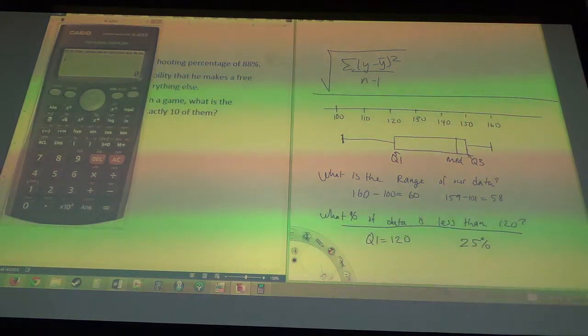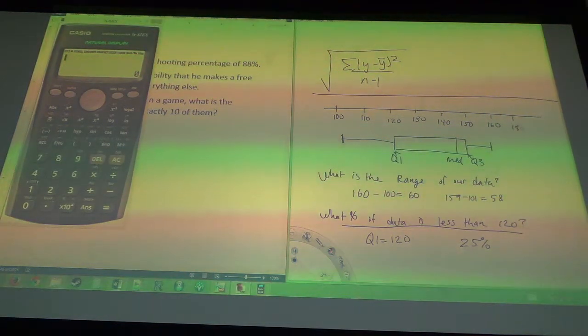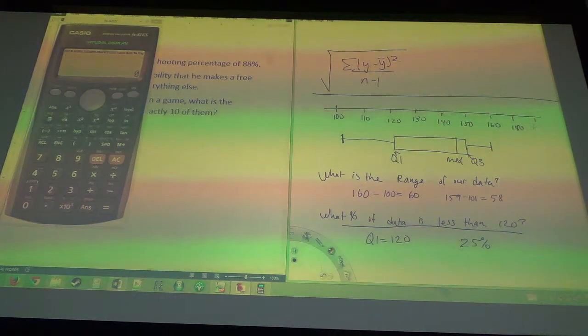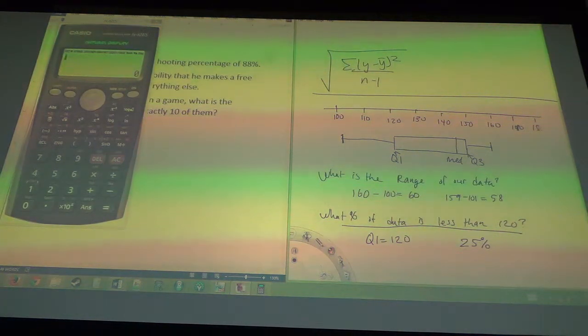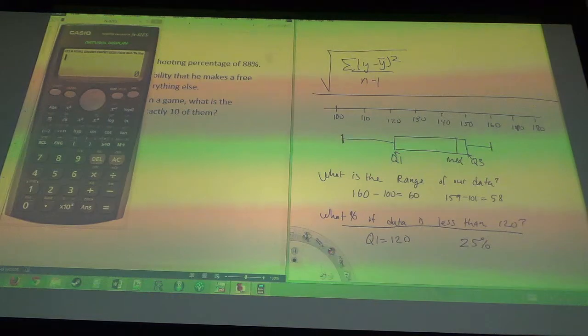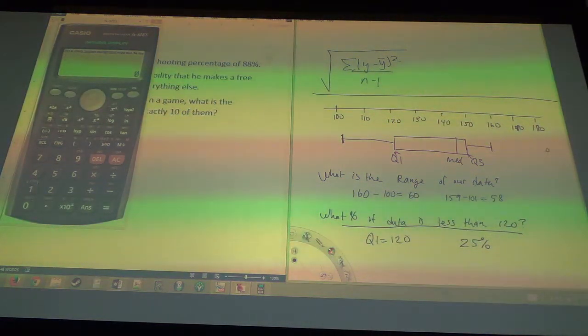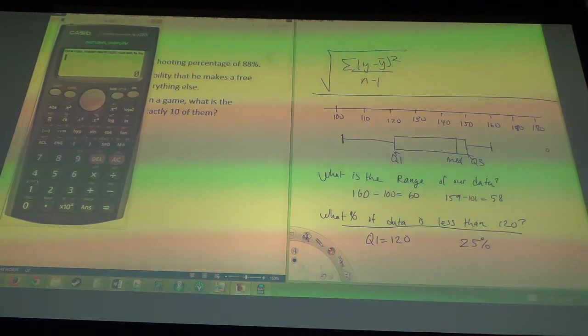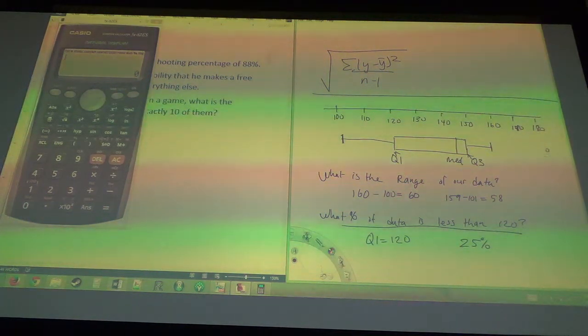Yes. If there was an outlier at like 180 and we're solving for the range, would we use the upper fence or would we use the outlier as the top bound? Yeah, you would use the outlier as part of your data, okay? Well, based on my IQR, I don't think 180 would be an outlier. But if there were an outlier here, that is part of your data and that would make your range much larger. And that is the case.